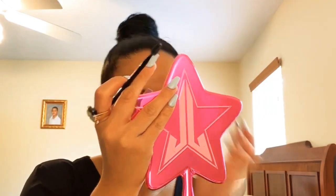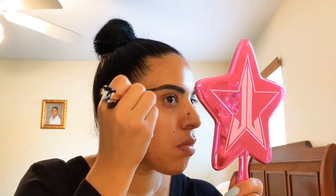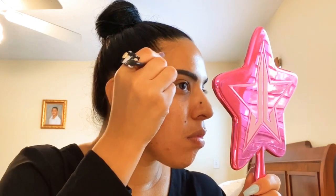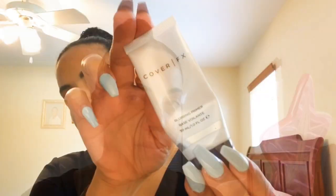So I like to brush my natural brows first, all towards one side, and then I went in and outlined my eyebrows with the pencil first. And once I got the shape that I wanted, I filled in with the brow gel. And that's what I'm doing there. I kind of do already have fluffy brows, so I don't do too much to them.